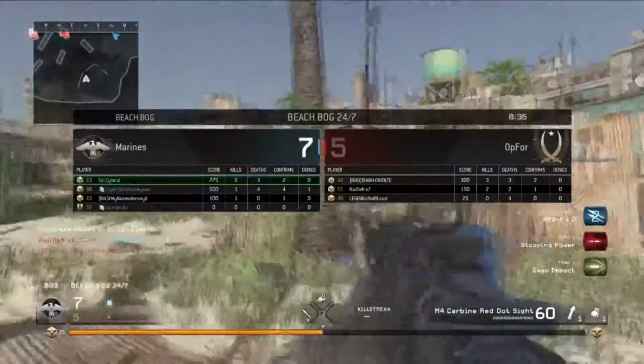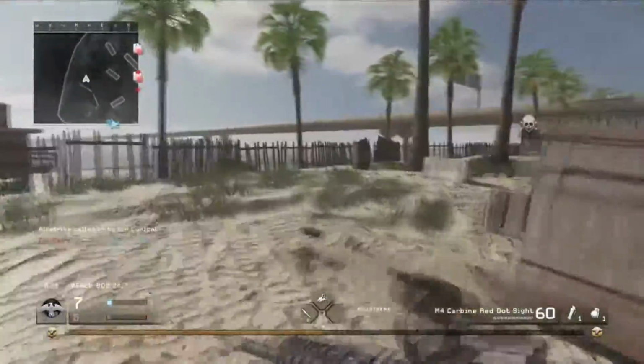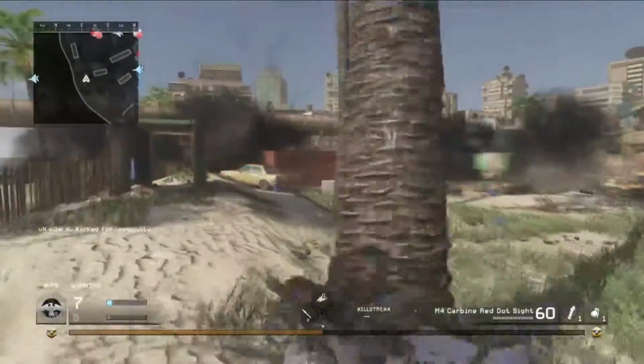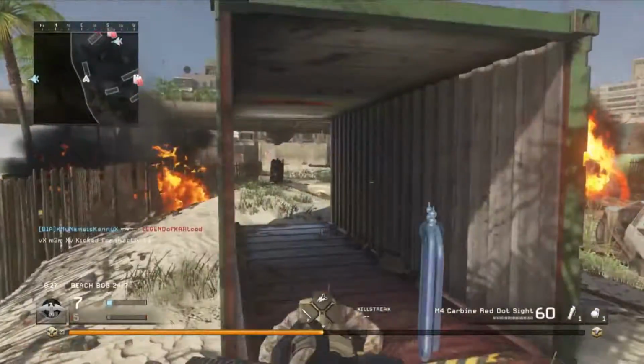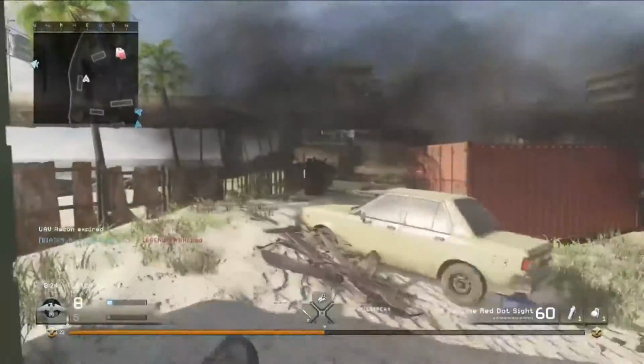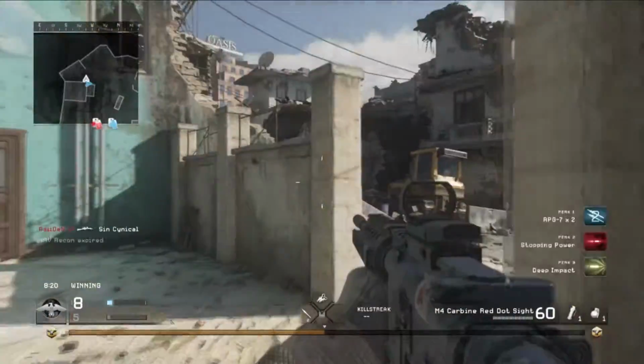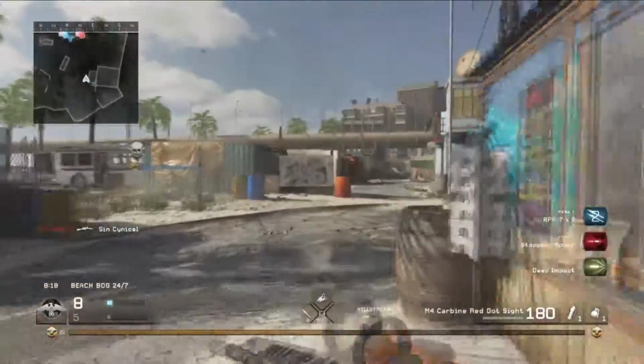Playing with the randoms certainly affects the way you play compared to a team. With the randoms, you're playing more as a lone wolf. Your team won't be communicating most of the time. With a team, you can have a much better experience. Get a group prepared for Call of Duty World War II and get some accuracy training going on.